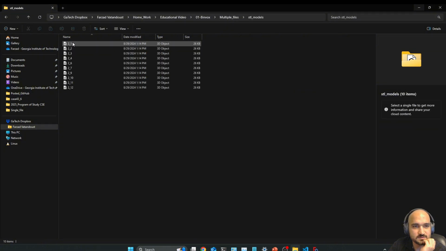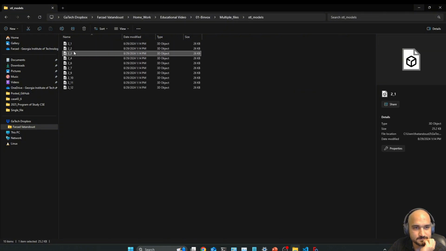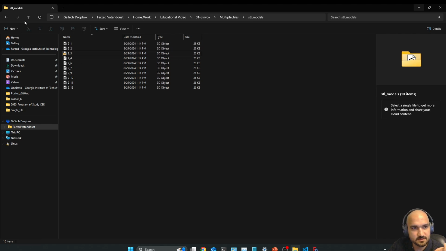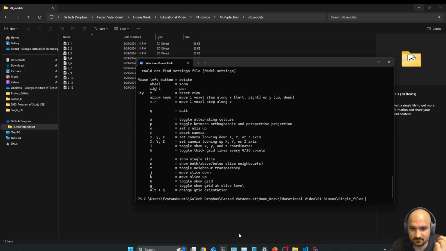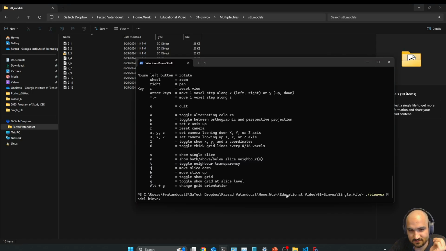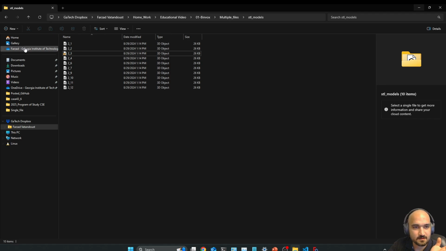So we have multiple STL files here, and we want to turn them to voxels. If you use the previous method, which uses the command prompt, you have to write this code for all of these files, which is not really a smart way to do it.